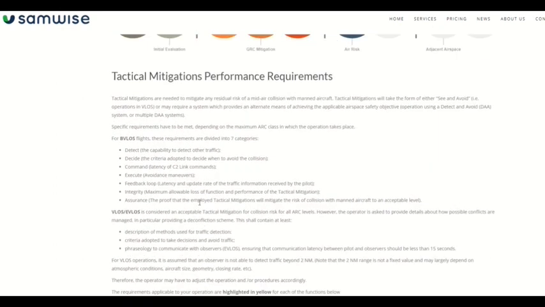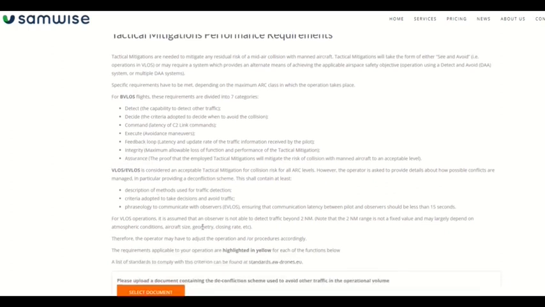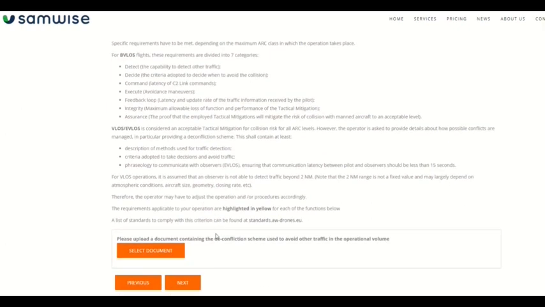Now, in case we are flying BVLOS, we have a few requirements to be compliant with, or better, tactical mitigation performance requirements to be compliant with. Those are detect, decide, command, execute, feedback loop, integrity, and assurance. If we are flying in VLOS or EVLOS mode, there is need to upload the deconfliction scheme.